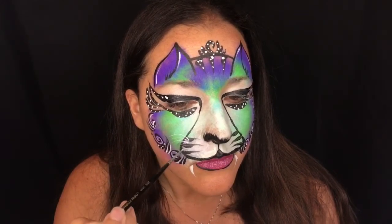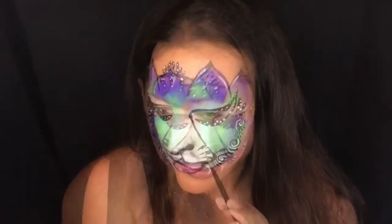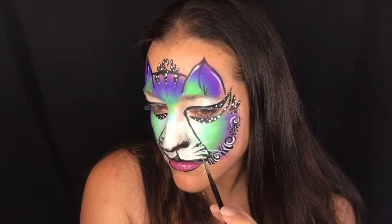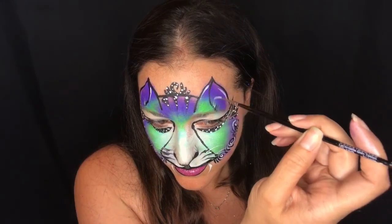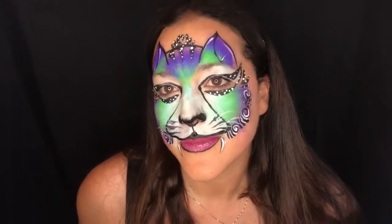And whiskers. A liner brush is great for whiskers. And just remember, whiskers aren't perfect. If you've ever done cat whiskers in a straight, perfect line coming out of your cat, which I've done before, I think that doesn't even look right. You want to give them a little bit of a curve. So I'm going to add a few to my ear as well.